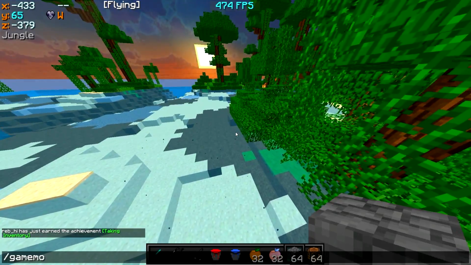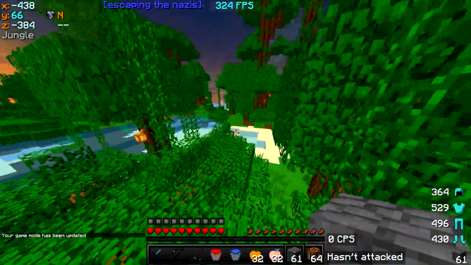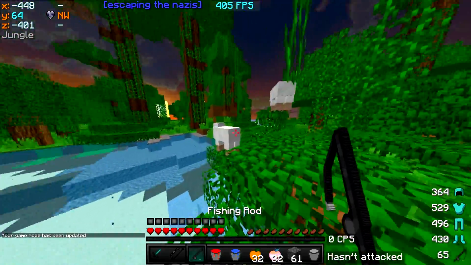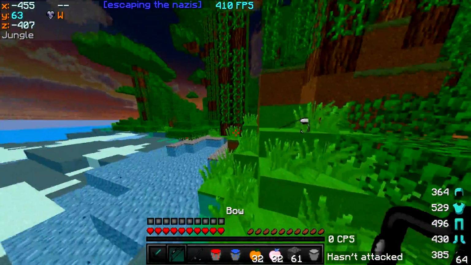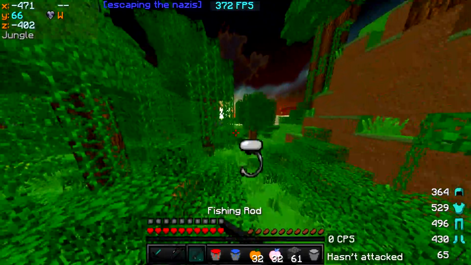Let's go to game mode 0. I'll always know that in case my lava popped out, I can quickly go place my lava in my inventory in the middle of the fight and keep fighting.